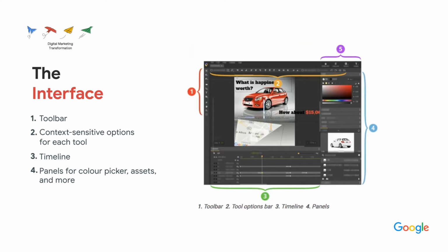This can all sit on the left and vice versa. And then number 5 is where you are able to preview your work. You're able to jump into code view if you want to do some hard coding. If you want to stick to the design view, you can jump onto here, and it's also where you can publish. So the interface is divided into those 5 parts. Once you get a grasp of those 5 parts, it's really easy to move on and create your assets.